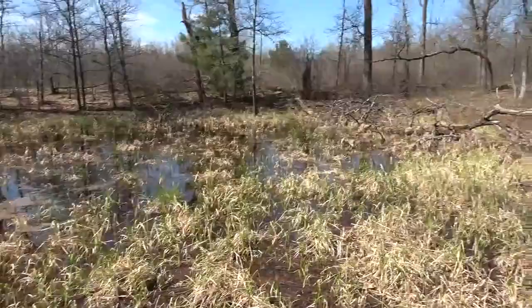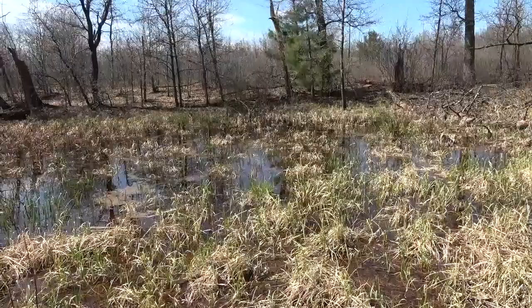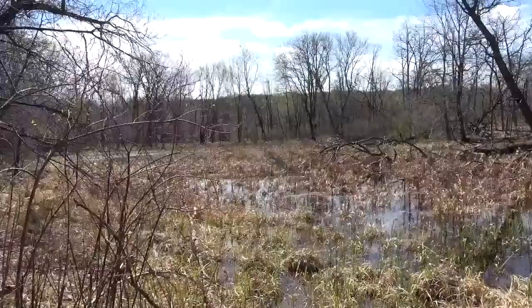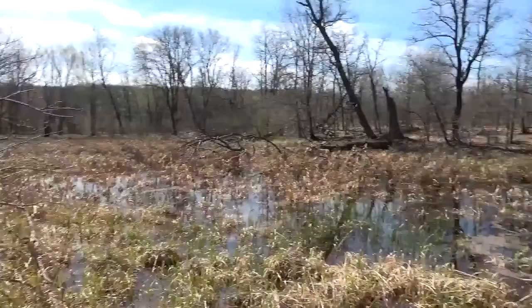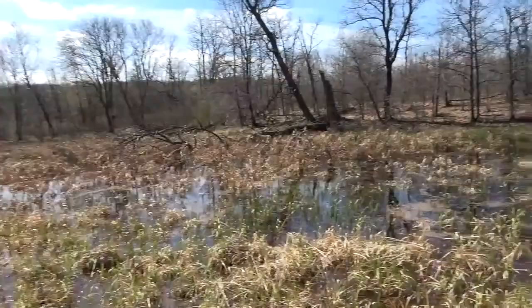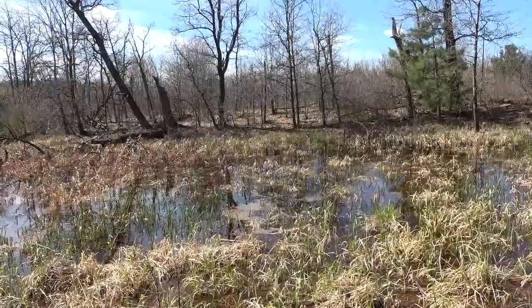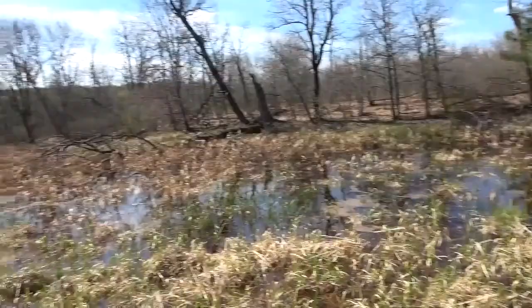Got a few more grasshoppers. Now for a little bit I'm going to start sampling some of the wetlands around here, see what beetles I can pull out. And I think I'm also going to be setting up a couple bait cards with some peanut butter for some ants. So let's go ahead and see what I can see here.